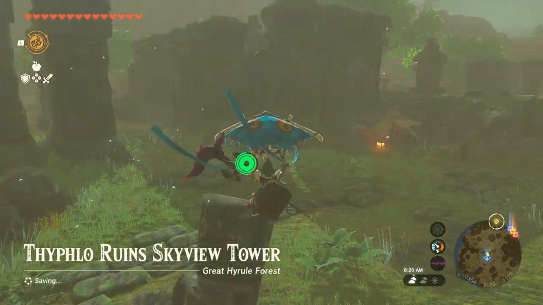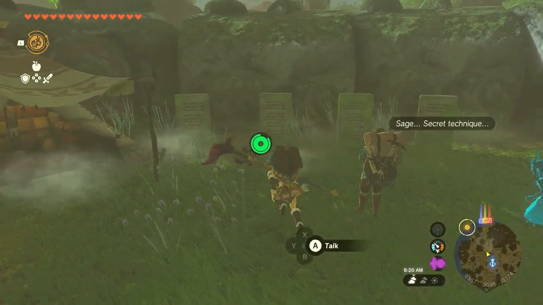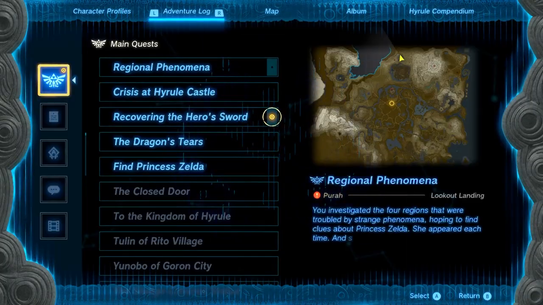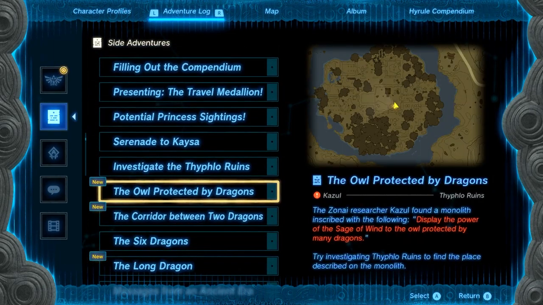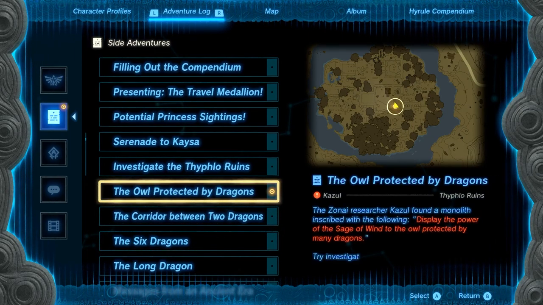Okay, and the reason I'm backtracking to this place is because, yes, in the last video we got four quests here. Four side adventures even. So let's go to those. Here we have them. I think it's these four. We're gonna start with this.